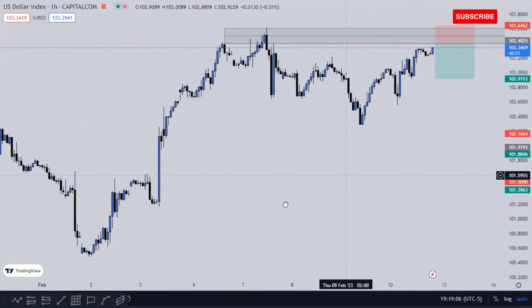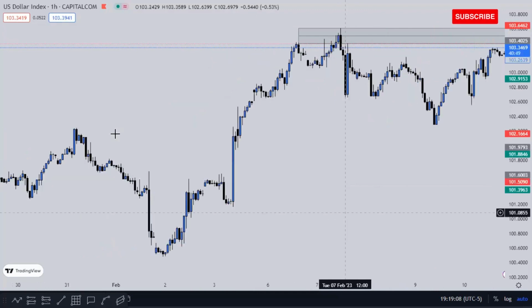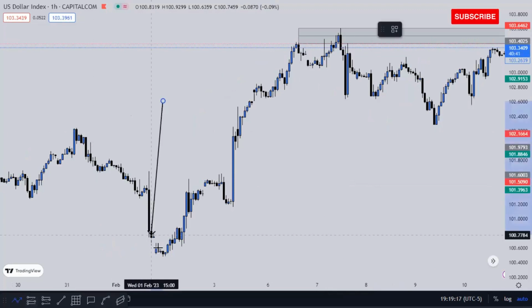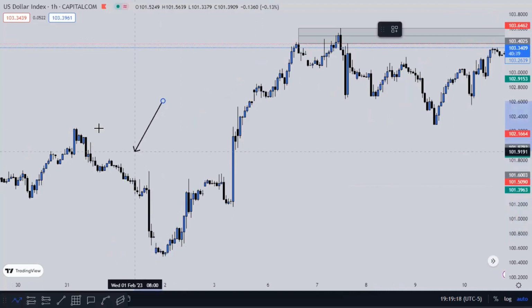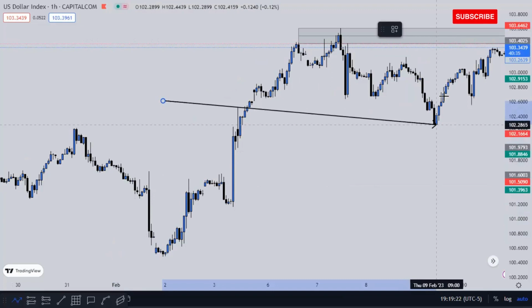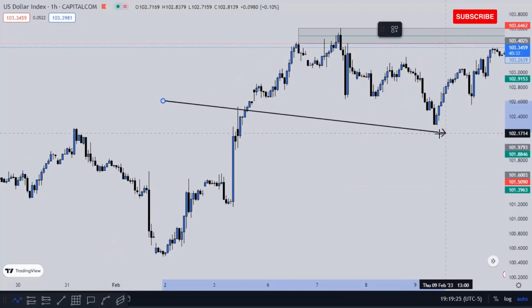Okay, so we can scroll the chart back here and we can see that the market pretty much delivered good momentum at this level. This key level here rejected price pretty nicely all the way down. So I'm really looking that price should come back again because price kind of did and rejected as well. So if the price comes back here, I'll be looking to buy this market.